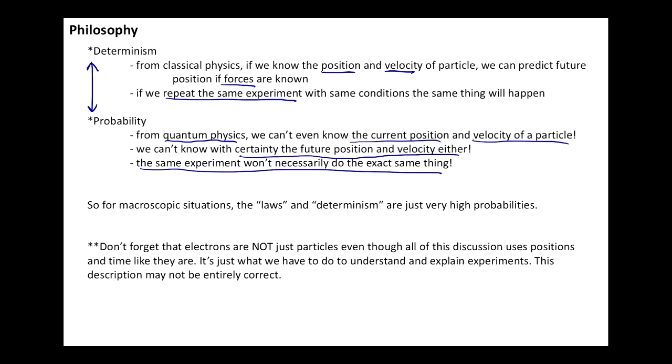Remember the little dots that are happening when the electrons go through the double slit? They build that pattern in a different order every time. So I don't really know that the experiment's going to proceed the same way. So these are like polar opposite ideas. One, I know everything. The other, I don't really know anything. I just maybe know some likelihoods of things happening, which is a little bit disturbing, right?